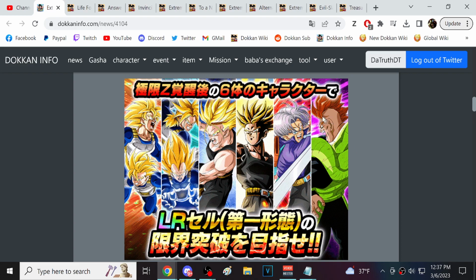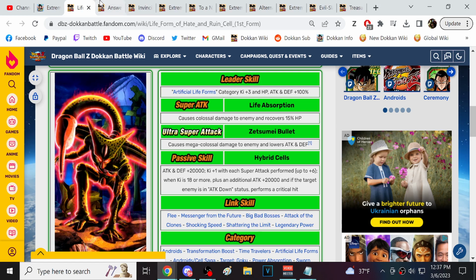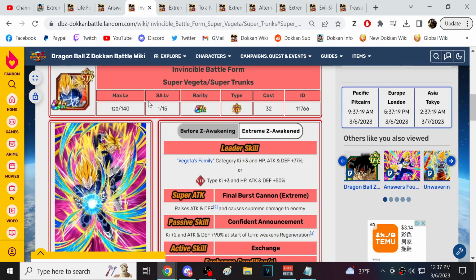These 2, we don't really need to discuss too much in terms of how to obtain them, but the rest of these characters we could look at. So, we have these 2, the Goku and Gohan and the Vegeta and Trunks.